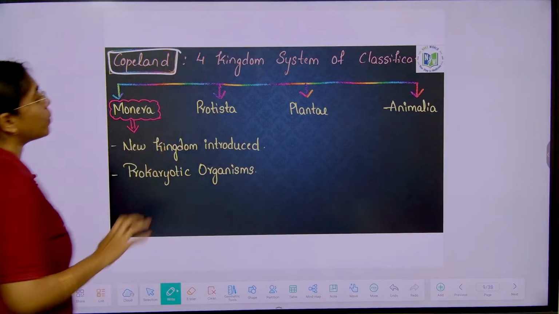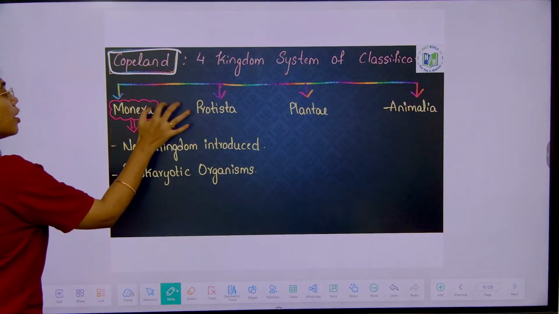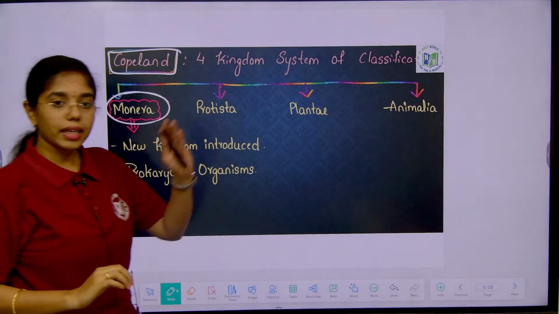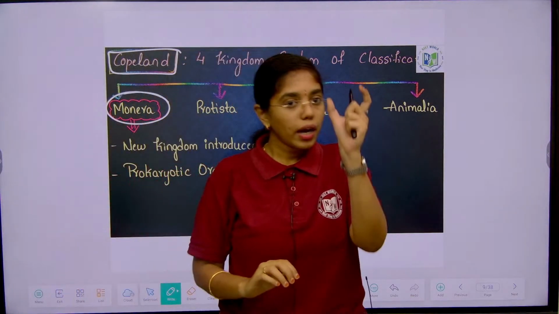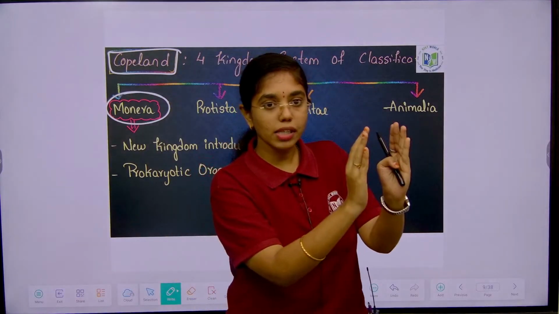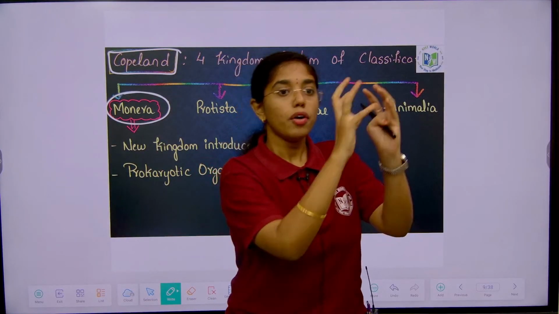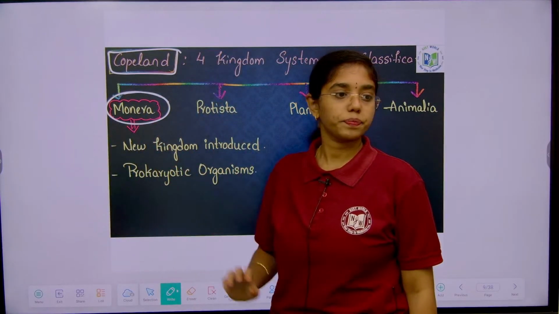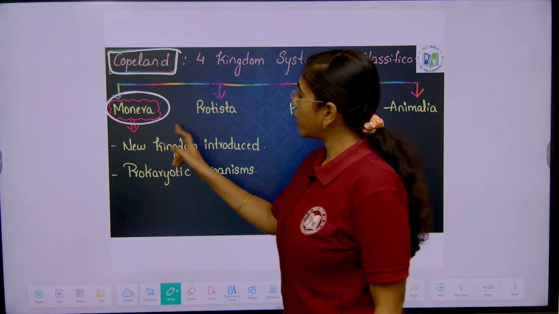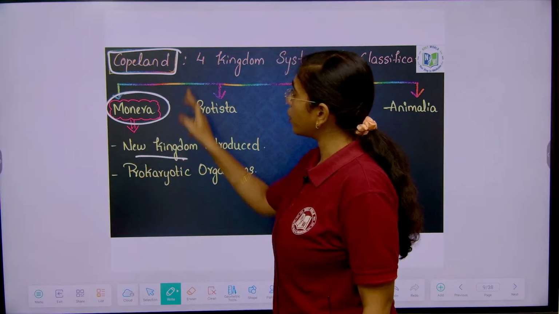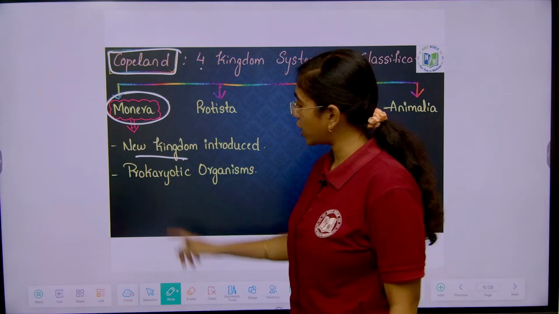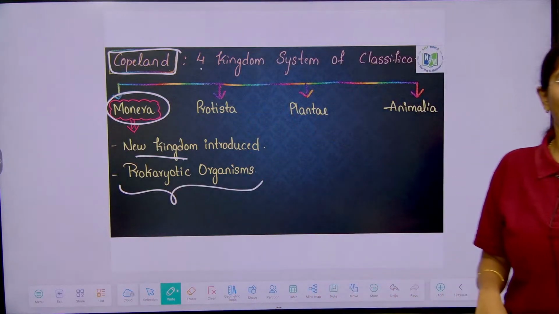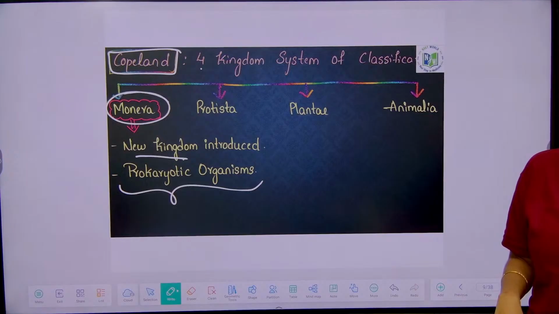Now, under the four-kingdom system of classification, it is the scientist Copeland. Who is the scientist, ma? Copeland. He has introduced the kingdom Monera. So, under the three-kingdom system, in Protista all the unicellular organisms were placed, no? From that, prokaryotes were taken and placed under Monera. So, what organisms does Monera include? Prokaryotic organisms. Right, clear till here?